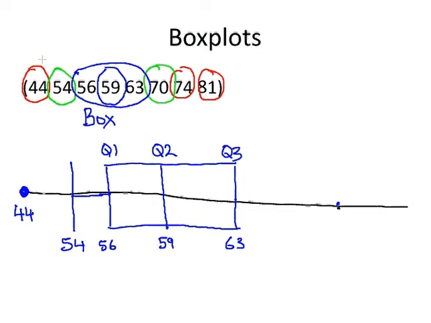Now what we're going to do is the upper whisker, which is at position 70. So let's say the 70 is here. We put the whisker there as a vertical line through 70, the upper whisker, and connect it there. And recall that we have two outliers, 74 and 81. I'll just squeeze it in there. So this is 74 and 81.